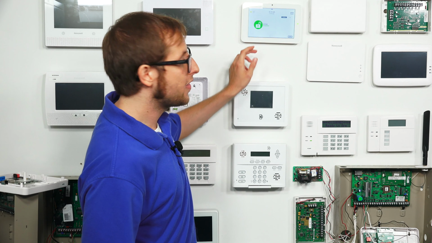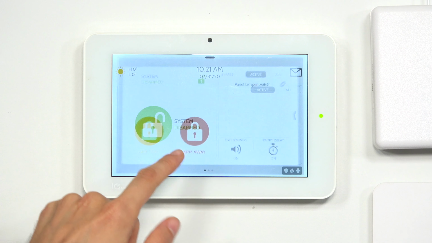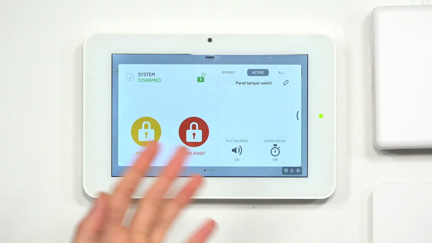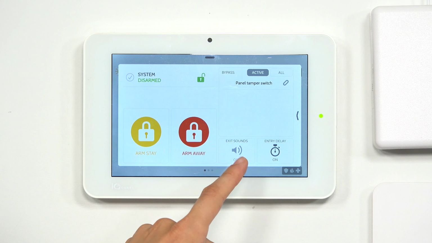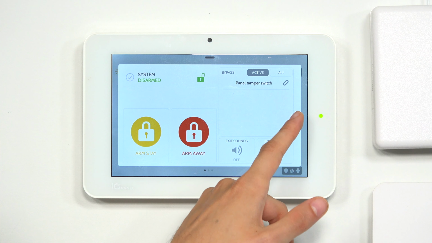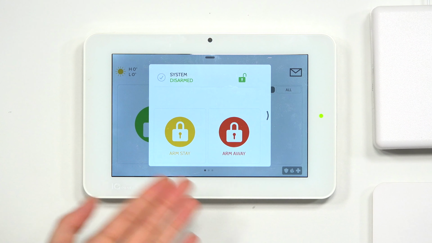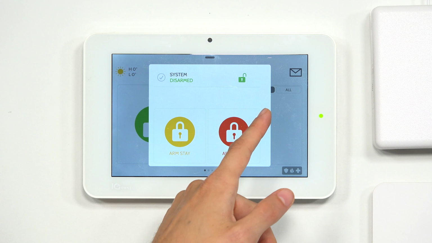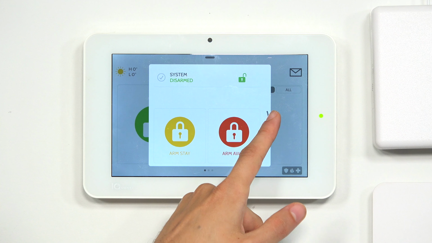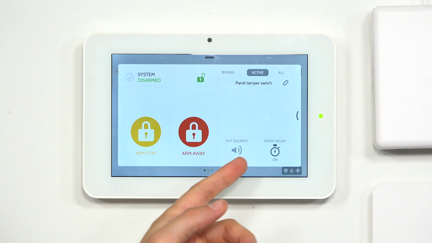But just to show you, we're at the main screen of the Qolsys IQ Panel 2, and we're going to click the button to ARM system type. So it's asking us to choose the ARM system type, and so we'll turn off exit sounds right there. Just click the up button. And actually, I should show you, we have our menu expanded already, but typically you'll reach the menu like this. This is how it will appear on your system, and you need to click the right arrow over here. And then that's where you'll get the exit sound option.